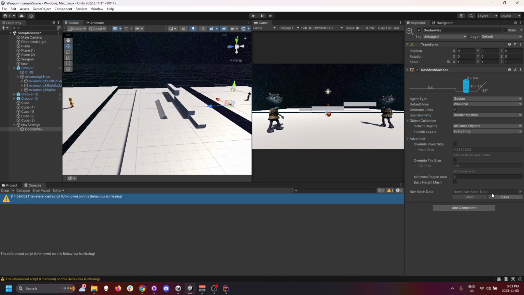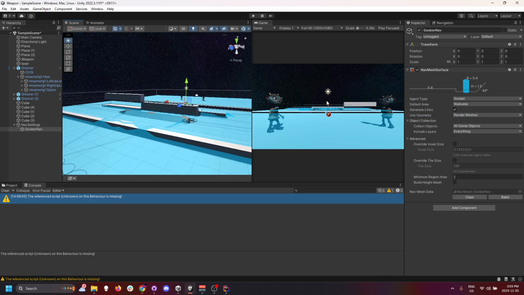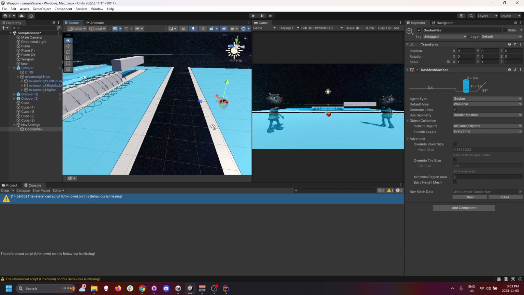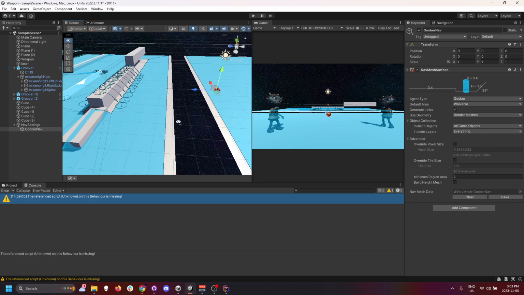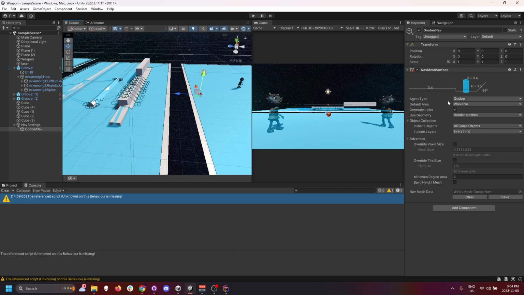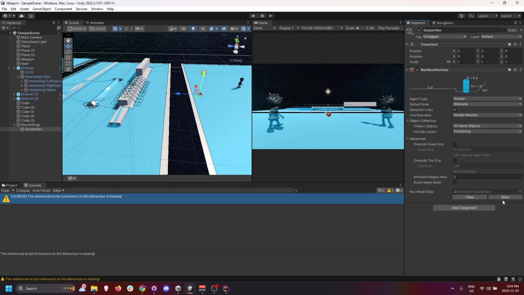There's a bunch of stuff in here. It's just worth playing around in. But when you bake it, you can now see that you have your navigation, and this should be ready to use. You can see that there is no navigation between these two, so I undershot how far this gap is. And it's a really easy fix. We just need to go to Goober, open the agent settings on Goober, and change the jump distance to 3. And then let's head back to our inspector and bake it again.